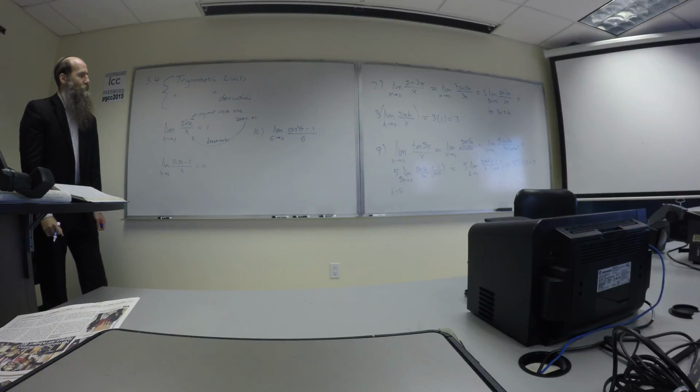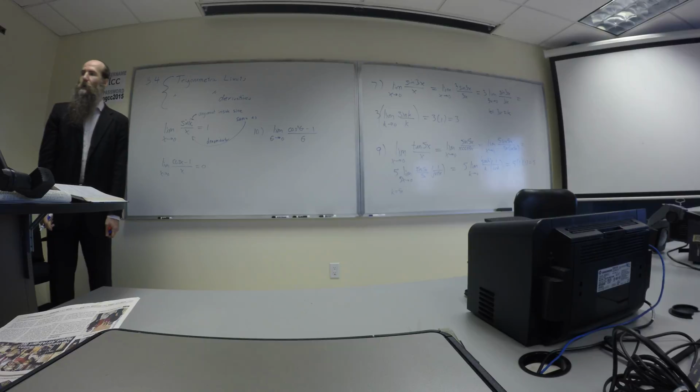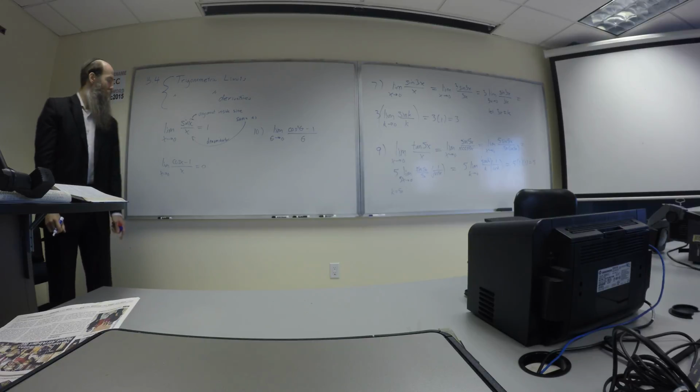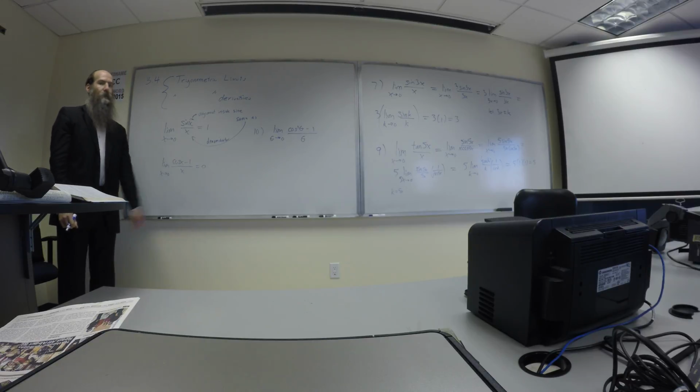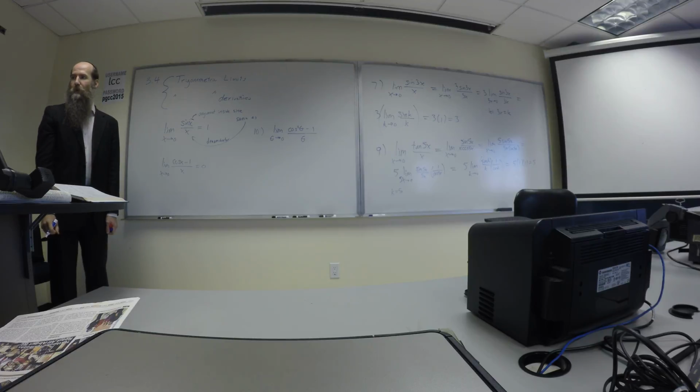Now, cos squared theta minus 1. What can you do with cos squared theta minus 1? I need it to look more like this, like a cos theta minus 1, not cos squared theta. I don't want that square in there. It's bothering me.